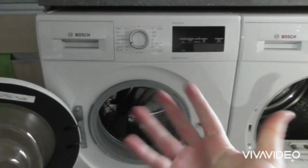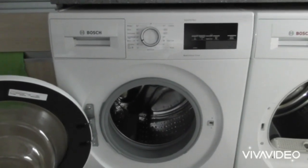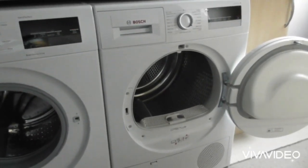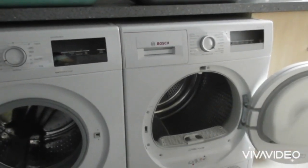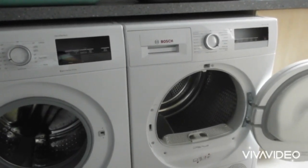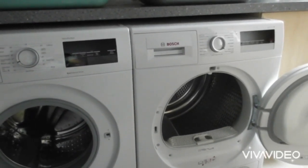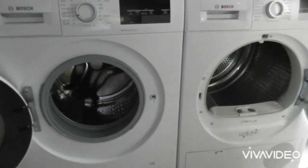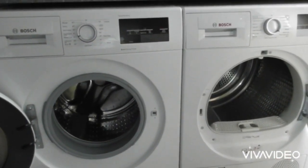We'll start with the details first, for the Bosch Very Perfect EcoSilence Drive WAT28371GB 9kg 1400 spin, or the Bosch Series 4 WTN83200GB 8kg condenser dryer. Or the ones in the garage: the Siemens iSense IQ Drive X Class 9kg 1400 spin WM14T492GB washing machine, or the Blumberg 8kg A++ Class TKF A45350 heat pump drying machine. So guys, just give me a request from these two machines or these two in the garage. That would be brilliant.